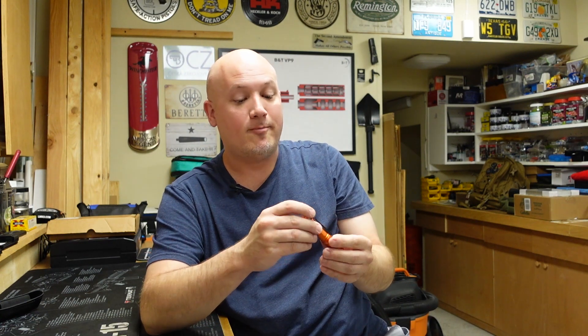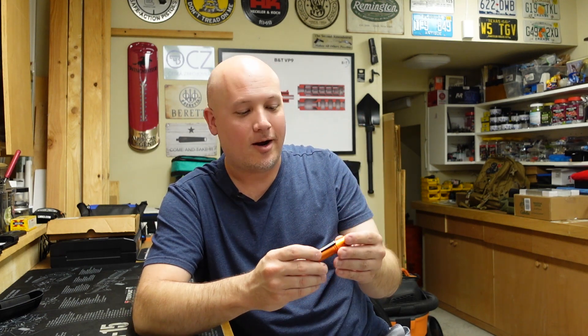A couple things this light could add — maybe a lanyard, as some of their lights have, or a little carrying pouch. But with the clip, it's just fine for pocket carry. On my star system, I can easily give the ThruNite Archer Pro V2 4.75 stars out of 5. After taking it on a test here in the garage, this is probably going to be my new general-purpose EDC light for lighter applications — when I'm not all kitted out and geared up, this will probably be in my pocket. I really like the color and the colors they offer.